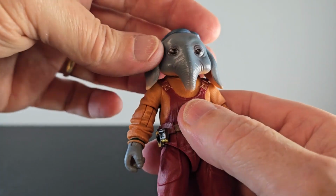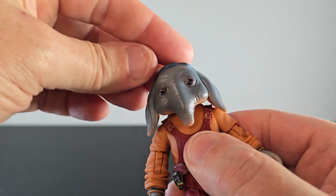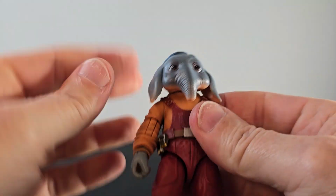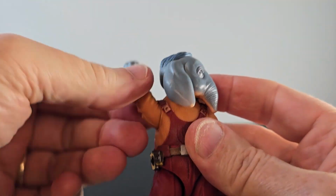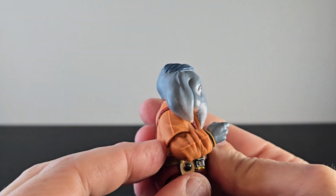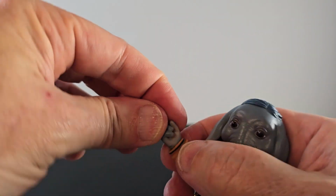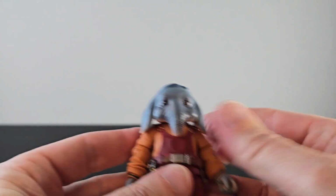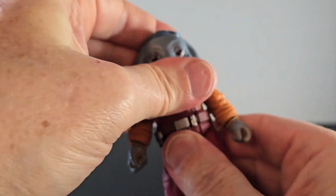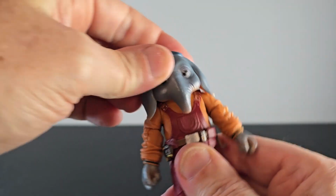From head to toe. And for articulation on Neel, you've got some side to side at the head and some up and down. That's about it. There is no tilt. For arms up, yeah, they get up that far. And they do go around, but you have to get the ear out of the way. Okay? It's okay. And for elbows, they get a little past 90, which is pretty good. There's a swivel at the elbow, swivel at the wrist. You have an up and down hinge on the right hand and a side-to-side hinge on the left. For midsection, some swivel, a little bit of crunch, some very good back, and some side-to-side tilt.